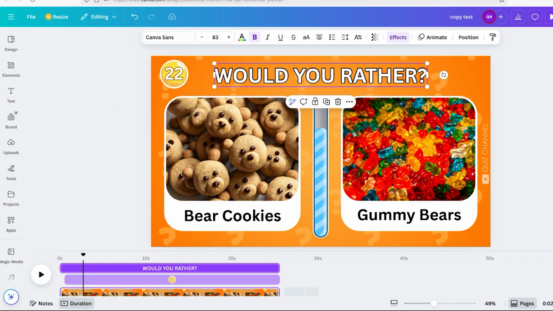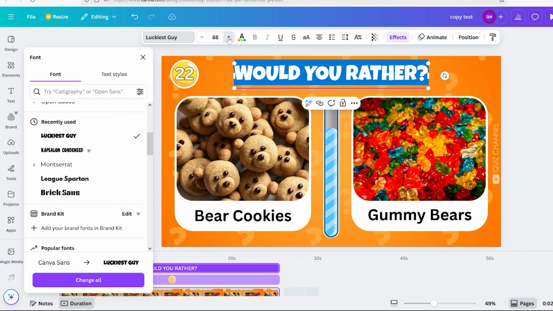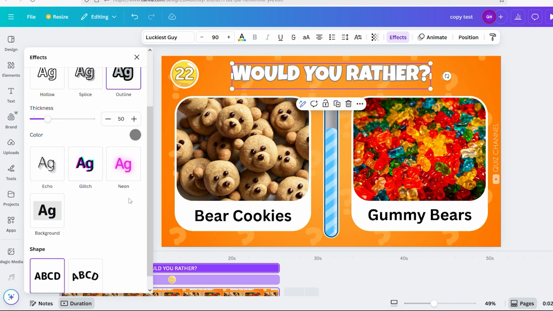Then I highlight the title and change the font to something I like. I chose the Luckiest Guy font and adjusted the size. Under Effects, I select the outline option in black.